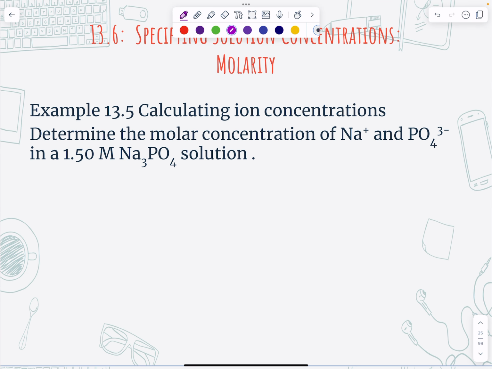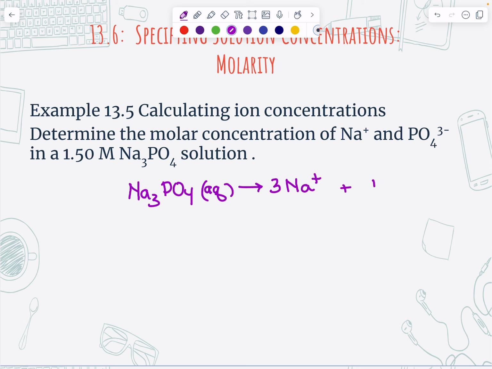Okay, the last question is a little bit different. It says determine the molar concentration of the sodium ion and the phosphate ion in a 0.15 molar solution of Na3PO4. So we had talked about this a little, maybe in class the last time we met. But when we have an aqueous solution, remember, it will completely dissolve and dissociate. And look at the coefficients here. For every one sodium phosphate that dissociates, I'm going to make 3 ions of sodium.